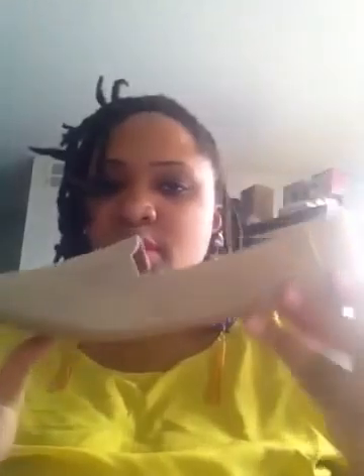Next I got some Tom dupe shoes from Rainbow — really super comfortable. I got these in a size 10 and they have a kind of suede texture. And last but not least from Rainbow, these cute floral toms. I thought these were really cute for spring and summer — something I can just throw on. I love orange and floral.